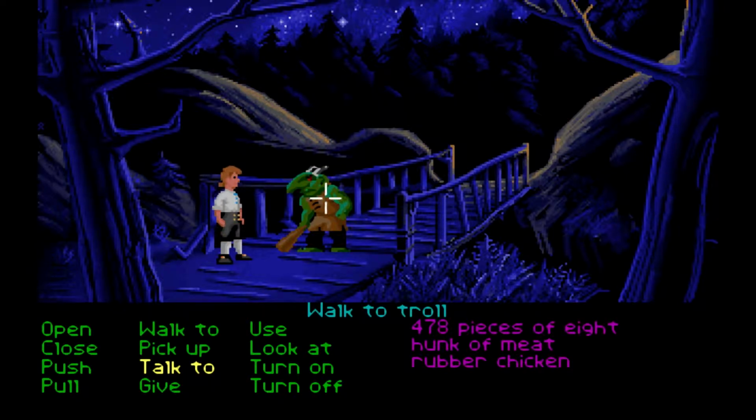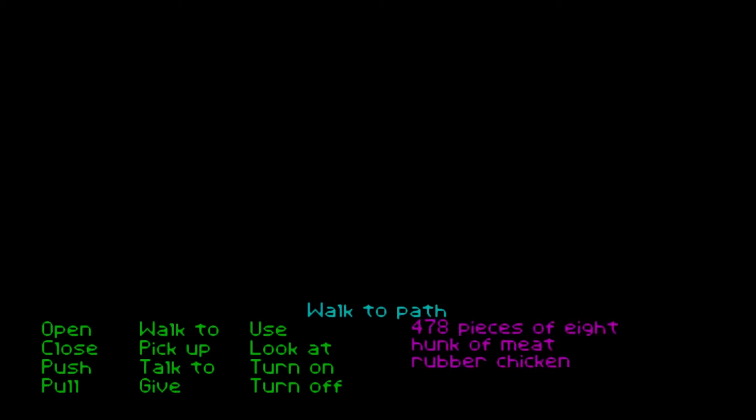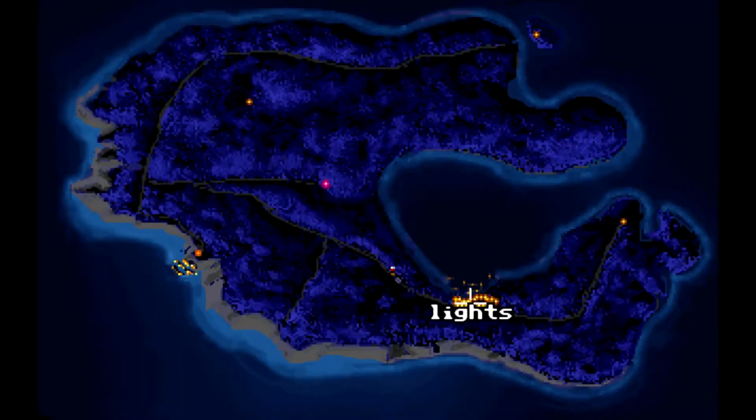Well, I don't want to give up the rubber chicken because we need it for the mansion, I think. And I don't want to give him all my money. Well, you know what? We're just going to leave for now. There is a way to get through him. This is the toll here, to get to the other side of the island. I think that's Elaine's house, and then the governor's mansion, and then the island.